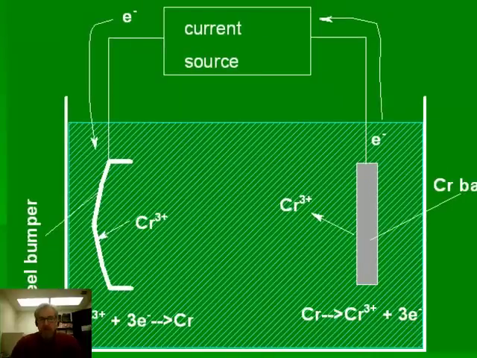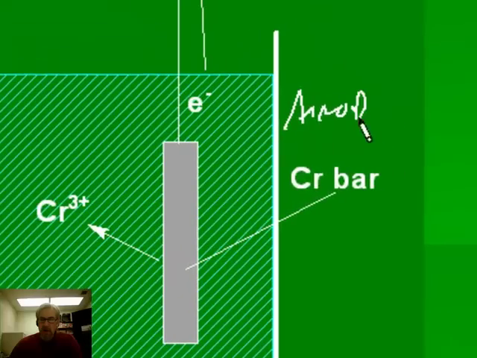Here's how electroplating works, and I'll explain this by using the example of plating chromium on a steel bumper. What you do is first make a salt solution that contains the coating metal. So in this case that would be chromium. So you make a solution that has chromium 3+ ions in it. And then you immerse a bar of chromium, the coating metal, into the solution and make it the anode by hooking it up to the positive terminal of your current source. Now that's going to draw electrons away from the chromium bar and make it the anode, because oxidation is going to occur there.